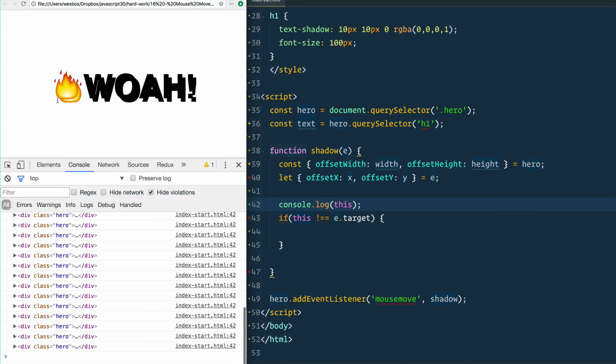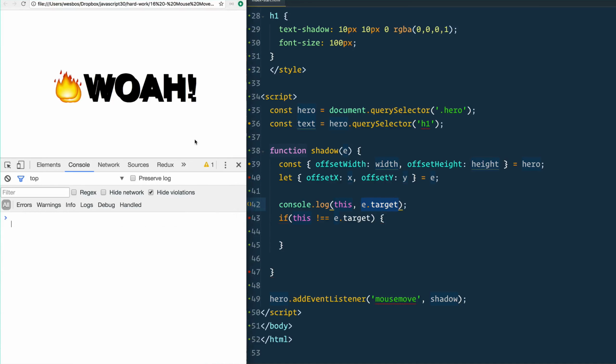Console log this. This is going to be a div with a class of hero. Okay, what is going to be event.target? The target is going to be the thing that it actually triggered on, whereas this is going to be the thing that you listened on. So it's always going to be hero for this, but the target, what it got triggered on, will sometimes change.